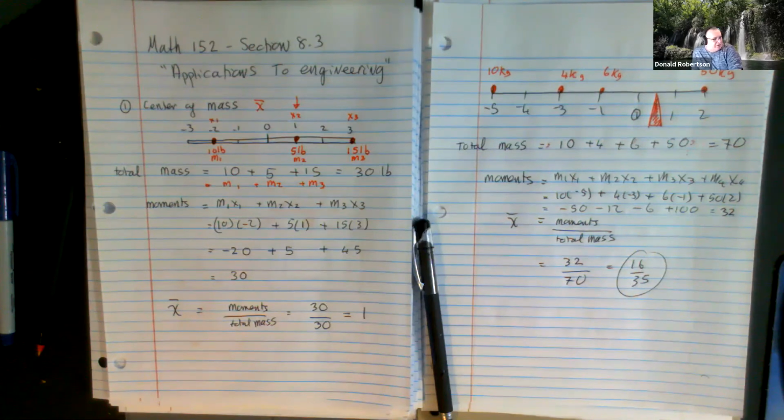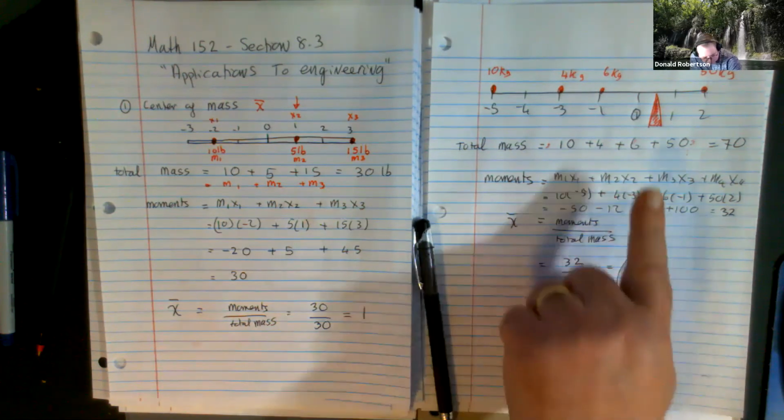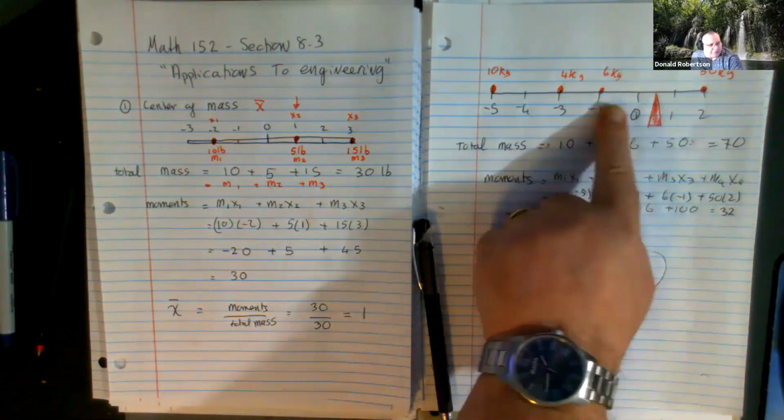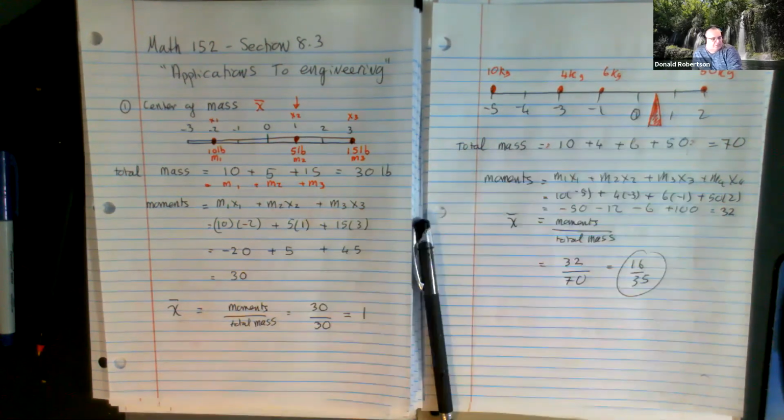Now, if you didn't have this calculation and you were just looking at it as a rule of thumb, isn't there a good chance that you probably wouldn't pick that point? Visually, I think most people would probably pick something a little bit further to the left, just because there's more things to the left. But it's not really the number of things that matters, is it? The weight of the things is what really matters.